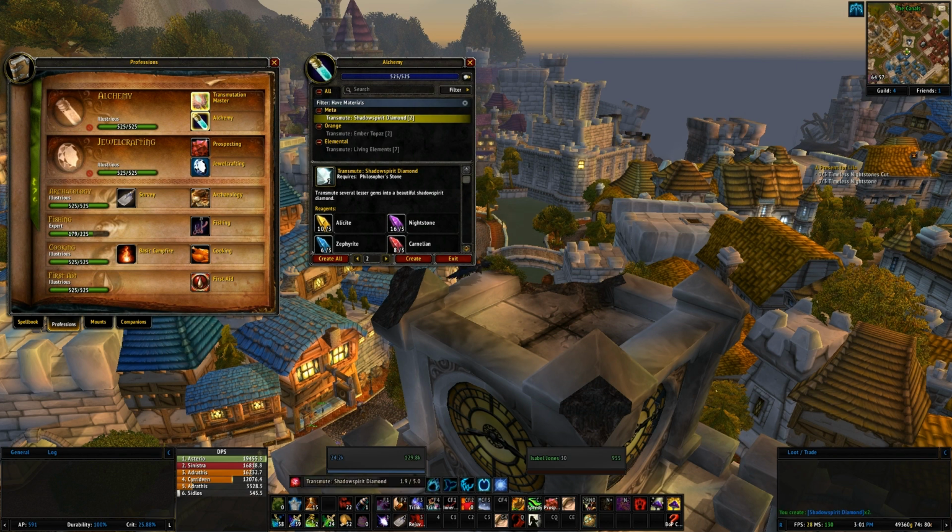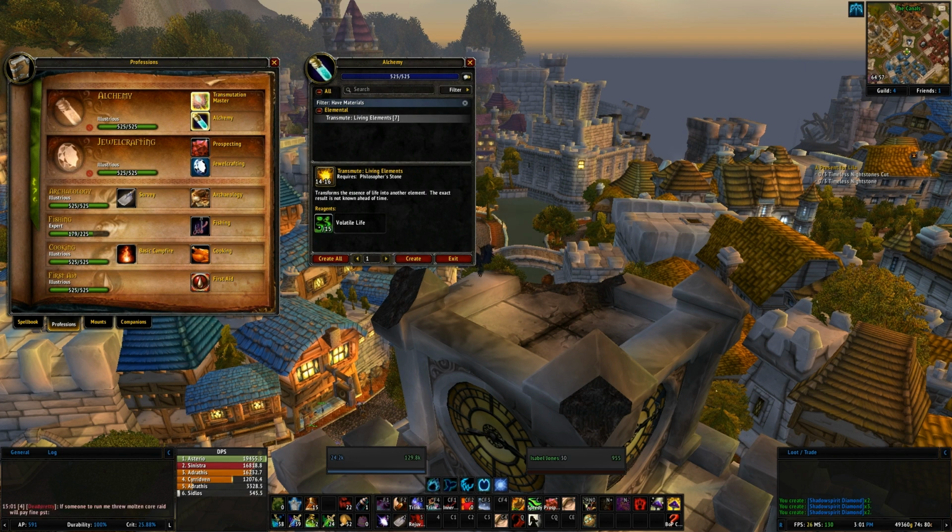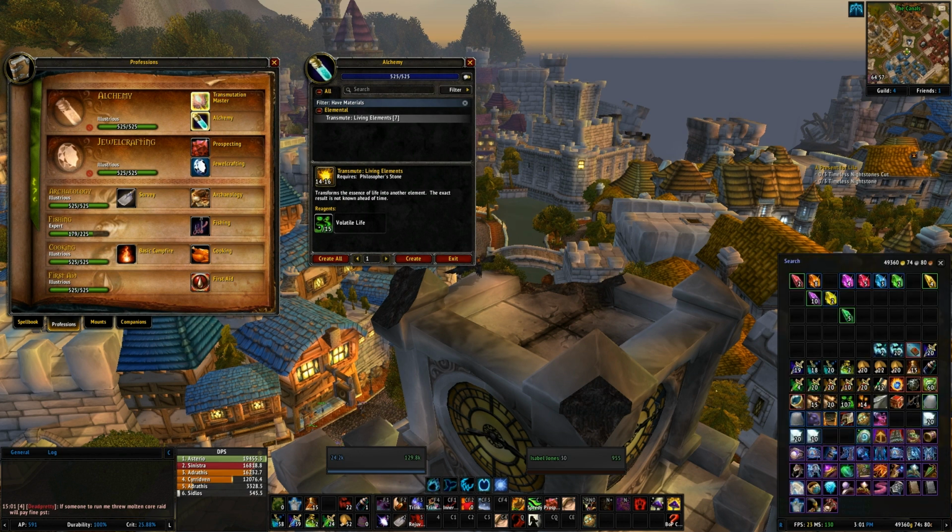Last night I had 17 crafts and procced 12 extra Shadowspirit Diamonds. It was amazing. I had a 4 proc as well as 8 1 procs, so it was just completely awesome. I did proc 1 extra down here in the bottom right. You'll see 232. So I did get 1 extra out of it, which isn't great, but it's not terrible.